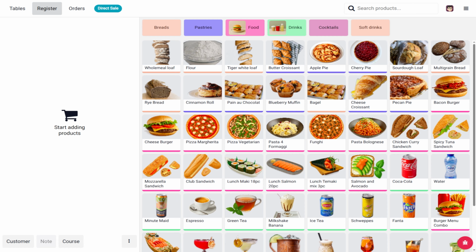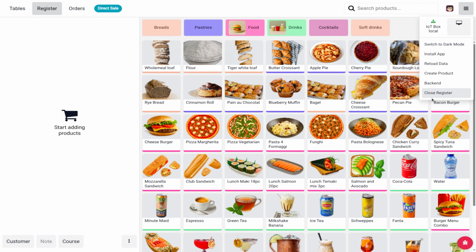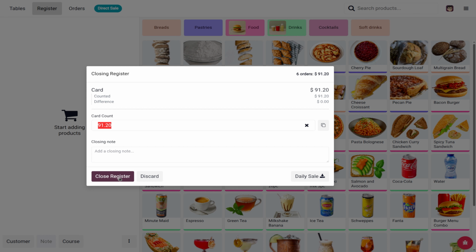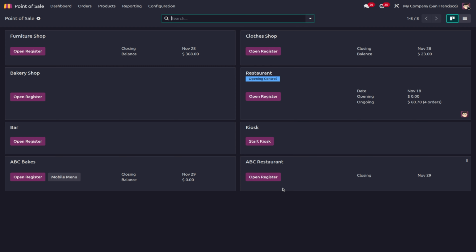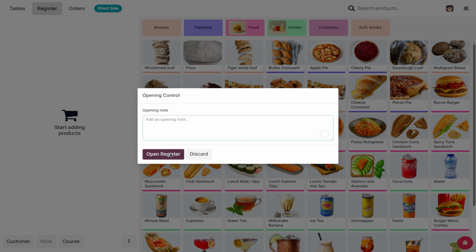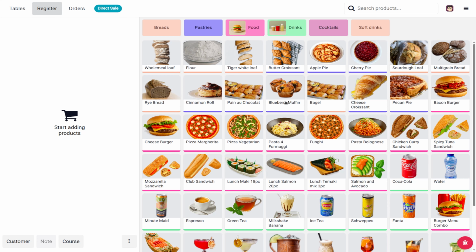Now the order has been completed. So when we close the register and open the register, while opening the POS, we can see we have set the default screen as register. So that when I open the restaurant, the default screen will be register.